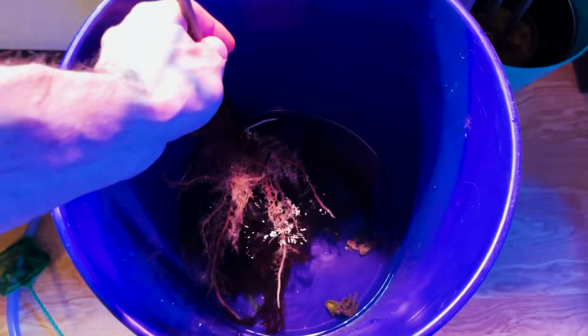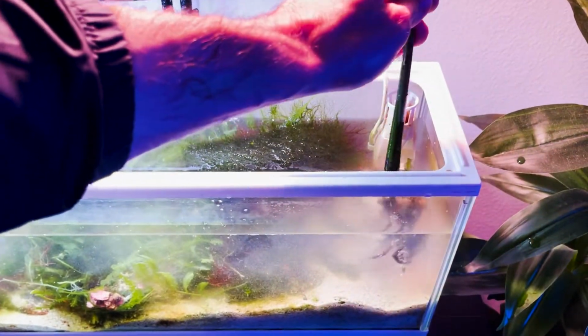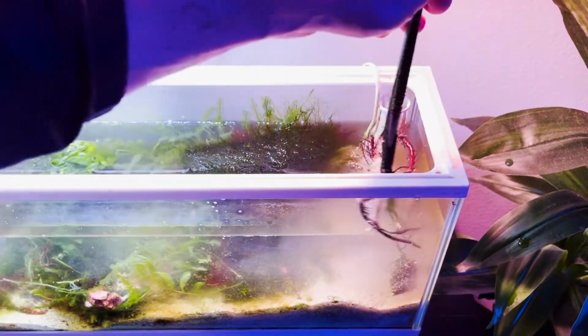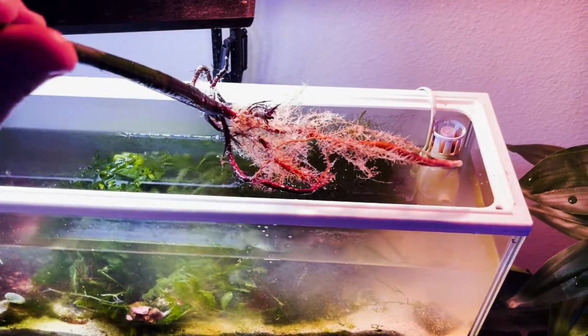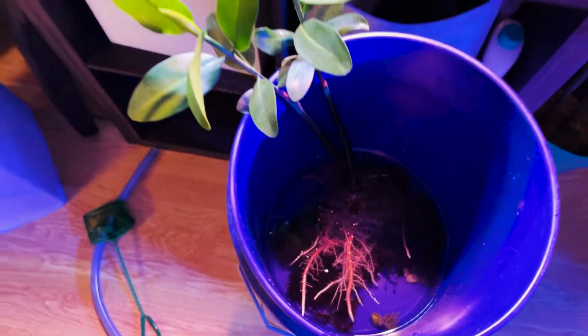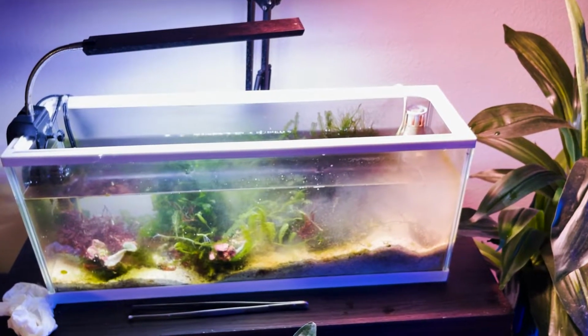In you go. Careful not to damage any of the roots. Mangroves going inside the lamp. Don't want that. Gorgeous. Here we go. Alright, I say it's time to drain the rest of this tank, get it out, and then move this over.